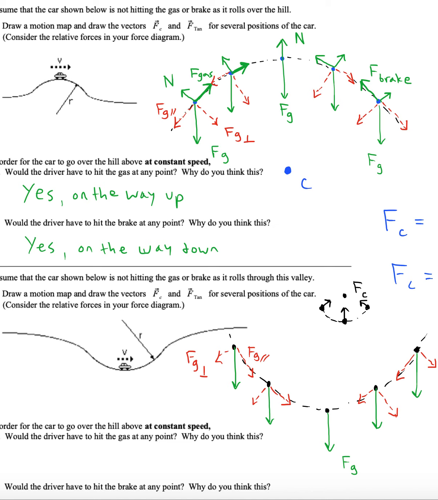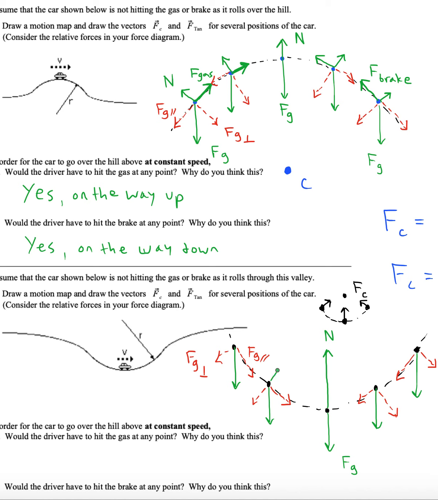And you might think about what it's like to ride a roller coaster in these situations. So like if you're on a roller coaster where you come into a valley, do you feel heavier or lighter? The answer is you should feel heavy because there's a normal force being applied underneath you that's larger than your own weight. So the normal force needs to be big here. These vectors, when added together, equal that centripetal force pulling the object toward center.